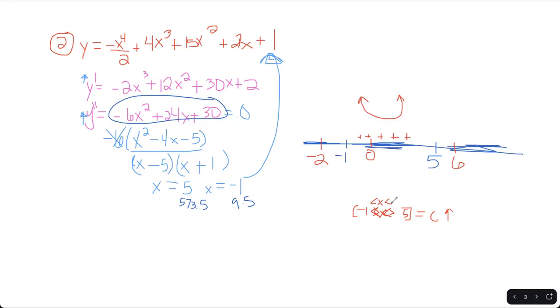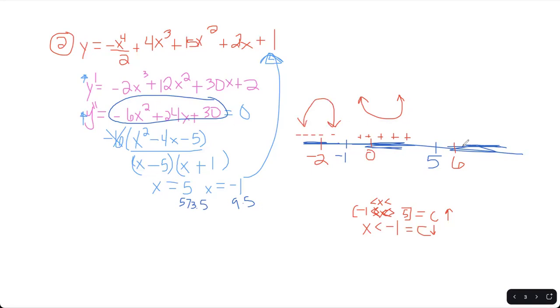All right, now we can plug in -2. So I plug in -2 here. You can go ahead and do that. What I ended up getting was a negative, I think a -18, or no, it was bigger than that. But I ended up getting a negative value over here. Okay, so that means when x is less than -1, I am concave down. So over here, I'm going to be concave down.